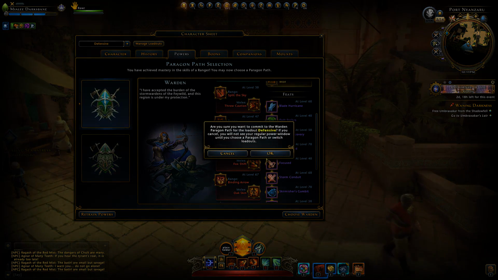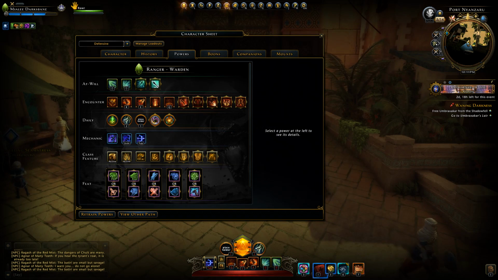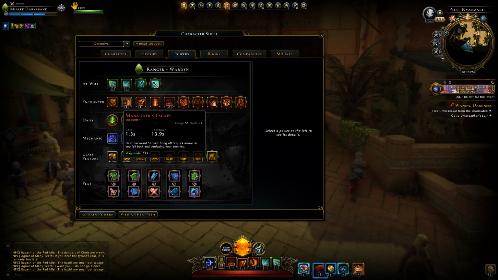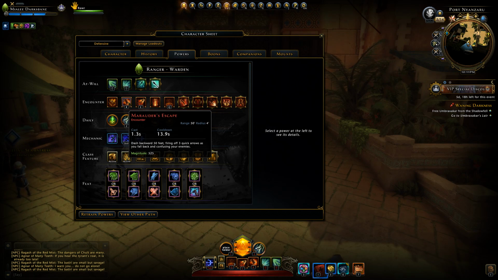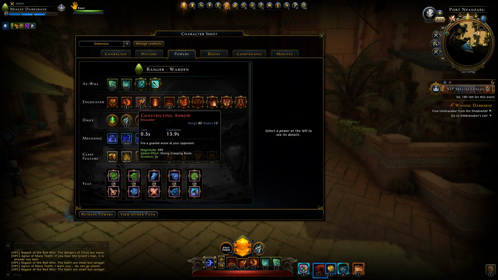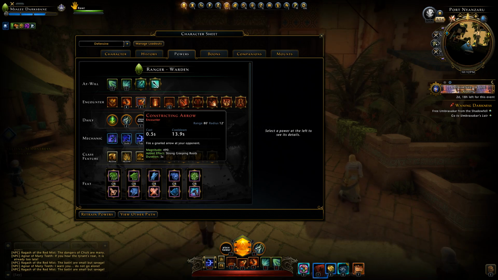Let's choose Warden. And then you can see additional powers that everyone has. So I think Hindering Shot is common between the two Paragon paths. It's mostly the same. It applies weak grasping roots. We have Marauder's Escape, which, well, at first it was pretty strong. It's a dash back, and of course the melee version is a dash forward again. Constricting Arrow, which is common, which is pretty much the same as it was.